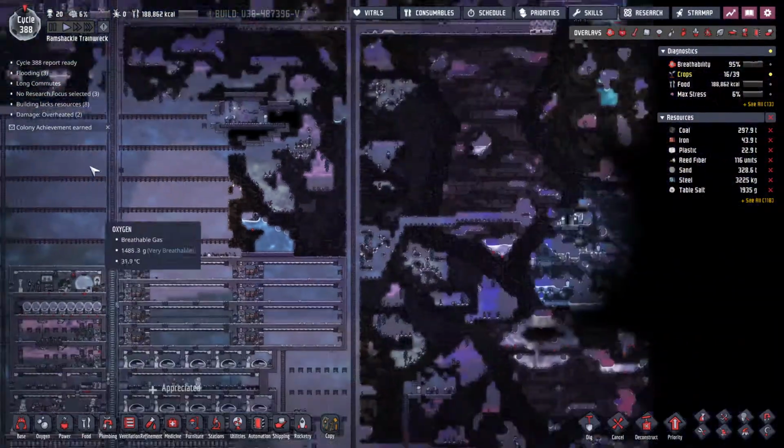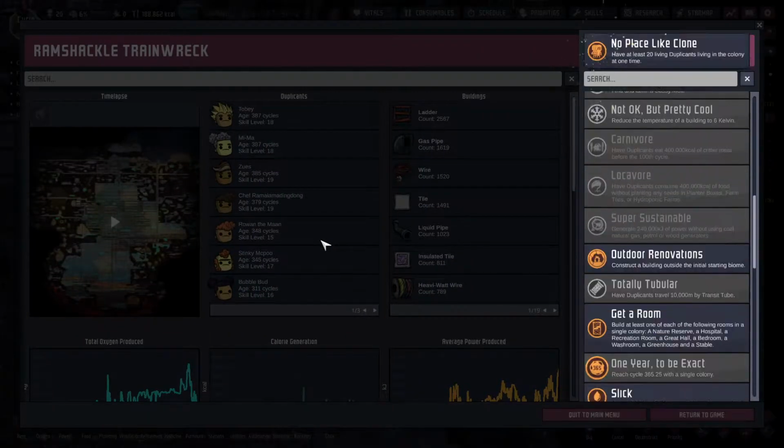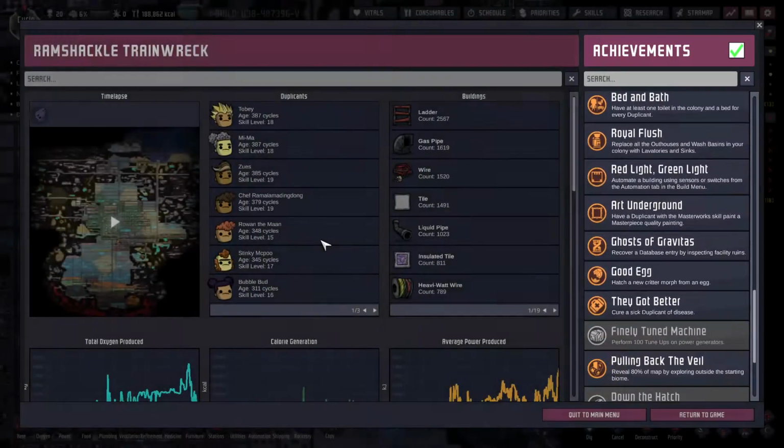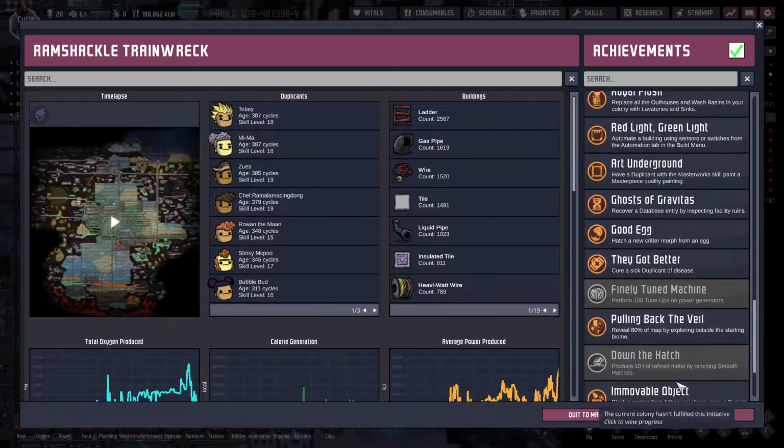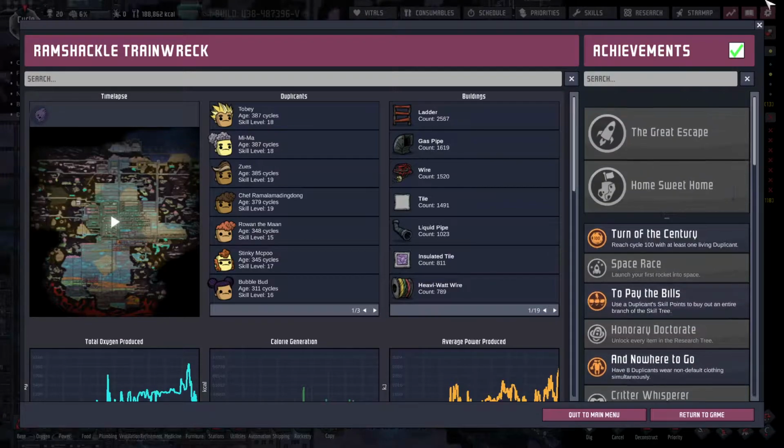Hey, let's do this. Let's click this. Let's see what we've done, you know? Nice. Awesome. 3. All right. Still a couple more to go, you know. Getting there, though.